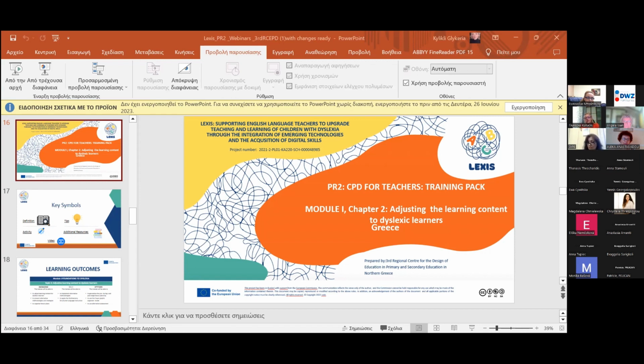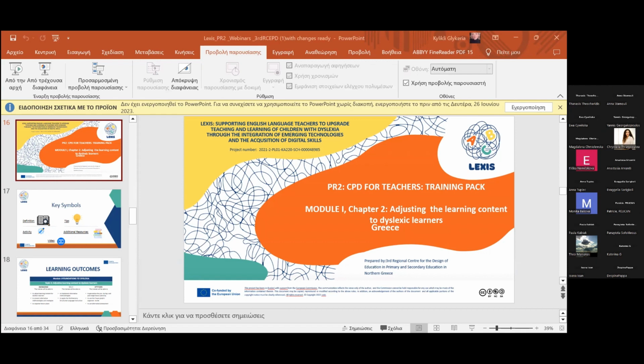Also, the trainee will be able to implement alternative methodologies and to apply multisensory instruction. I guess that you all know multisensory instruction. It's the way that the person uses all their senses. For example, dyslexic students benefit greatly from using multiple senses to reinforce learning. My son used to hold a ball, or he used to doodle on a paper.